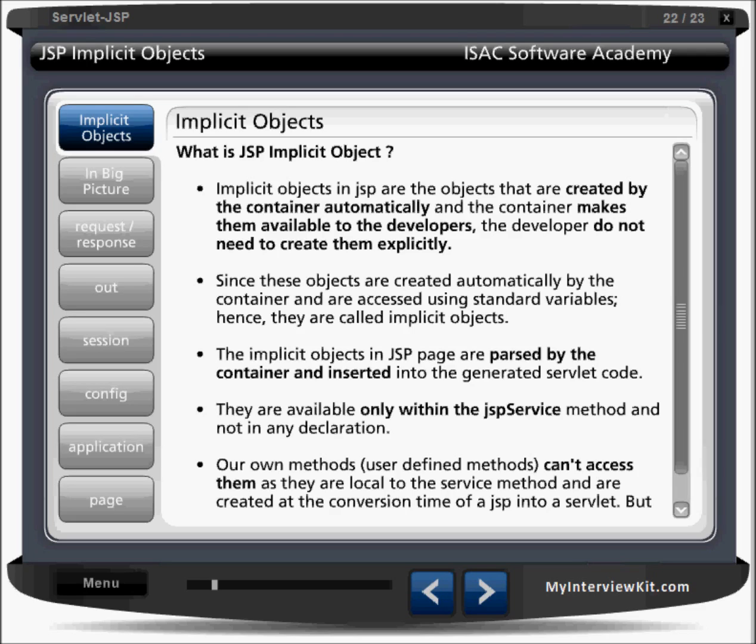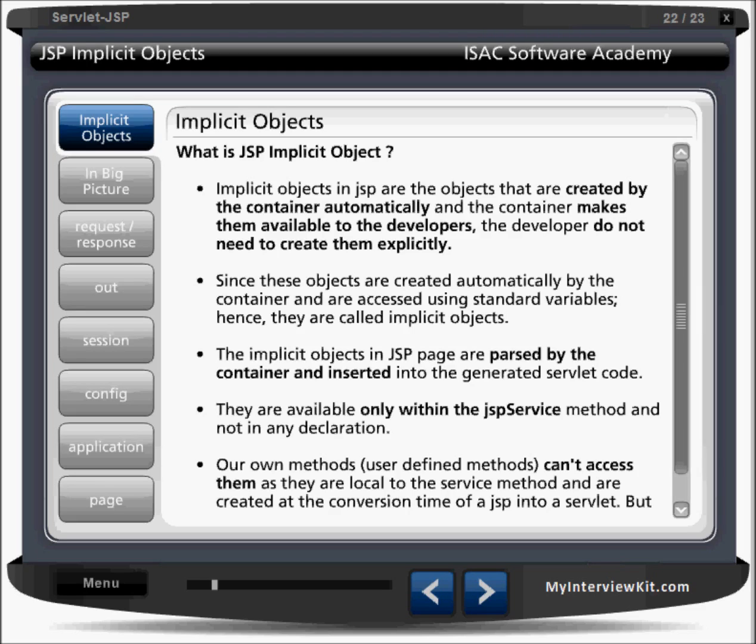If you want to access that kind of concept through JSP, you could create the object, but the container is giving you this object. You just use it.